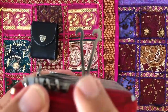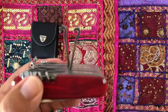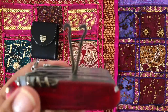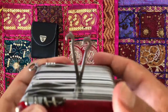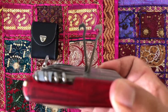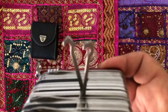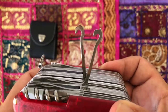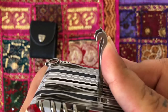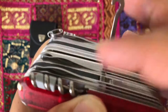I will see if I can do another video on these, the uses of the hooks. I will see, maybe next week. I will do it. I'm sorry, my voice is out of focus. Sorry, back again. So I'm gonna see if I will make another video on these, what you can use it for.